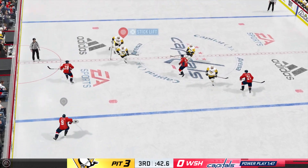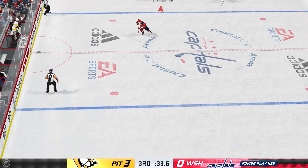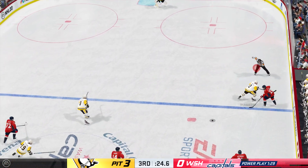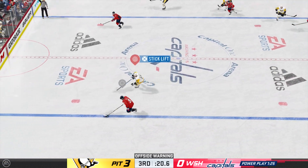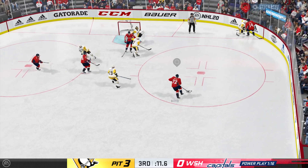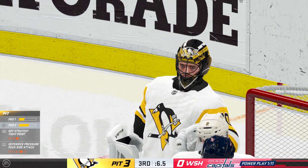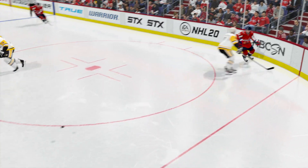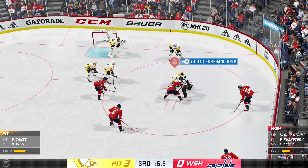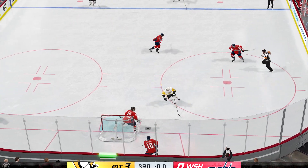Grabs the puck and moves out here at this man advantage. Quick feed to Panik — dishes it to Orlov. Puts it on that with the stop, trying to get it out of danger. They do get it down the ice — they held their structure pretty good, tried to clear the puck a couple times, couldn't get it out. Now they're exhausted, finally they can get a change. Orlov's taking it from his own end. Moves the puck along the half wall. Great save by the goaltender — just real smart positioning on that one, he came out and challenged him. Good save. Murray's been perfect so far — he's kind of doing this all by himself. So busy, and he's been phenomenal tonight. Pittsburgh's offense has not been a problem tonight — they put a lot of shots on net and lead it big time late in this third period. They just clear it down the ice.